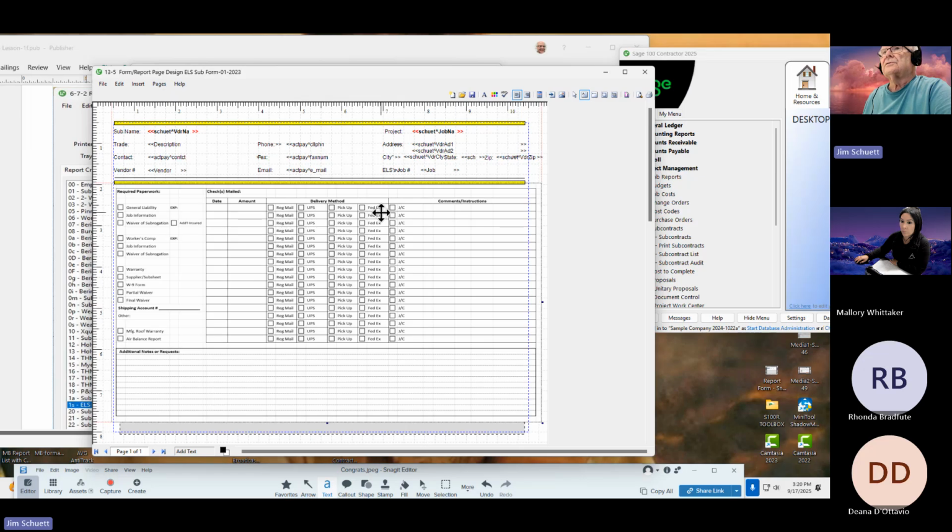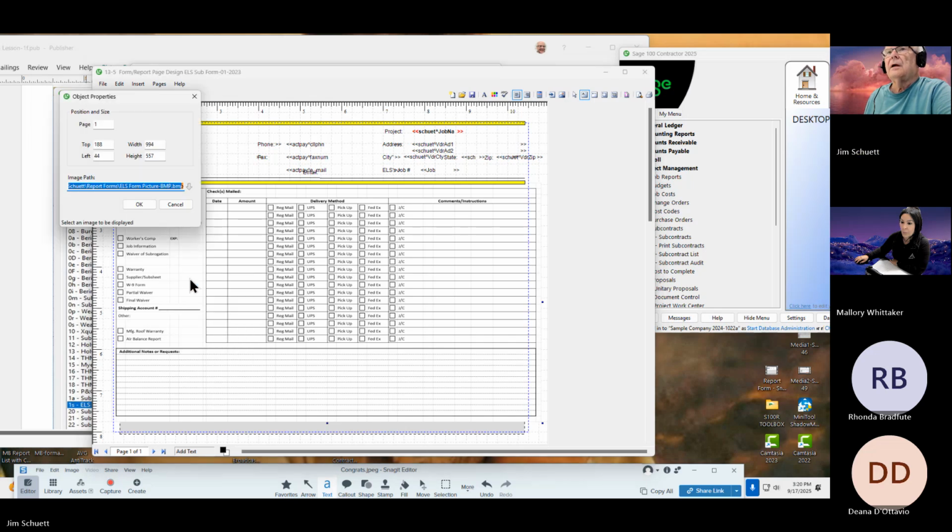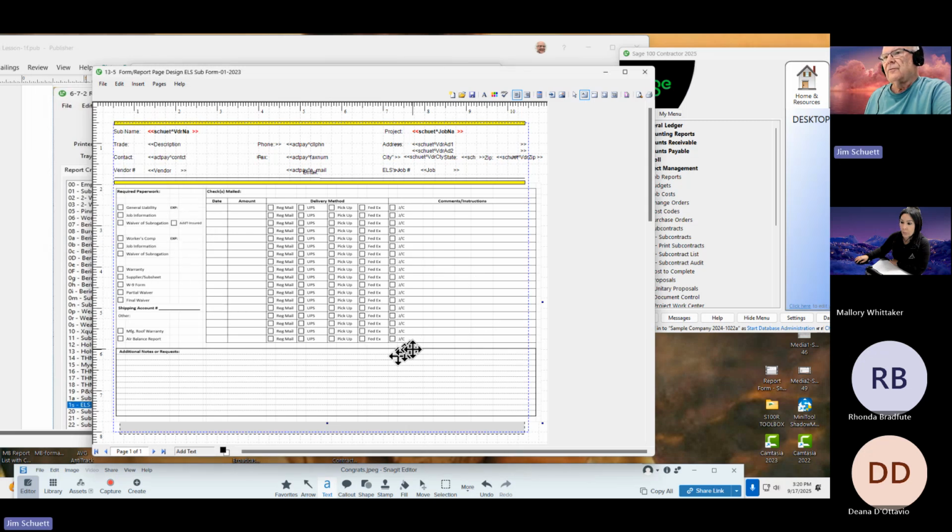So if I click on this, this is probably the picture here. Okay, so that is the direction for where this part came from. Up here is individual stuff, but this part is a photo.